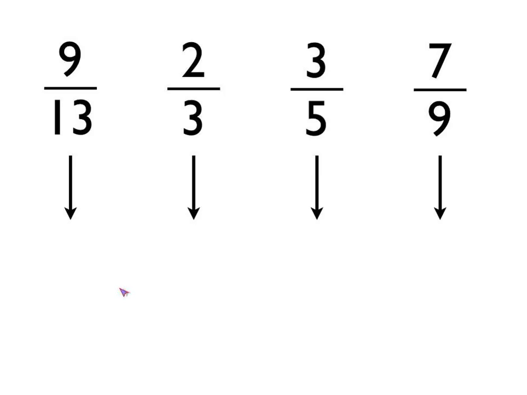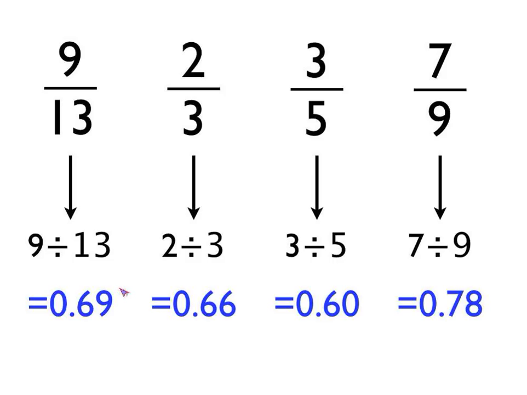So what we're going to do is use this other method. If you think back to the first video, which was talking about the basics of fractions, we said you can think about them as a division sum. So 9 thirteenths is actually the same thing as 9 divided by 13. 2 thirds is the same thing as 2 divided by 3. Numerator divided by denominator. So what I've done for each of these fractions here is I've actually done the division sum. What I've done is I've actually converted the fractions into the decimal number.